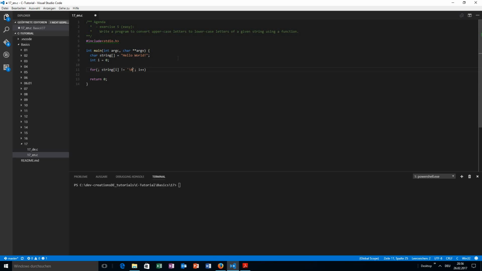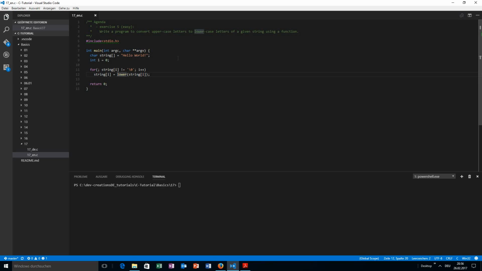We want to end when we reach the 0 byte, and inside the loop we are iterating over all the values of our string and assign a new value that is the return value of a function that we didn't declare yet, but we will do so soon.